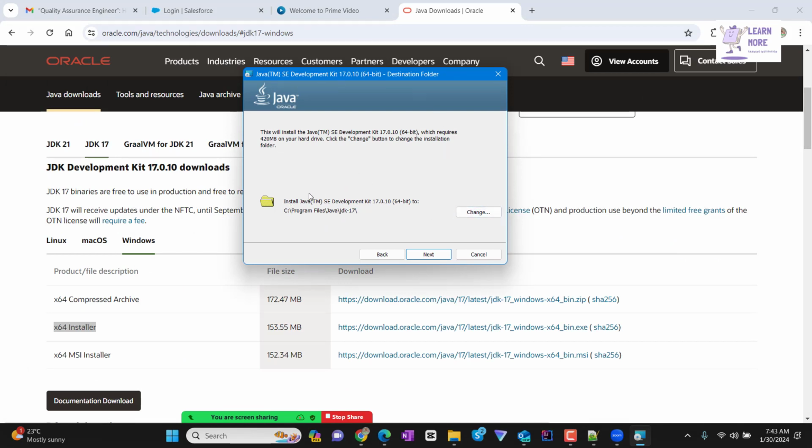Whatever it is populating by default, just click on the next button. The installation will begin, and once it is done, Java will be available in the local disk C under the Java folder. Now let it get installed.